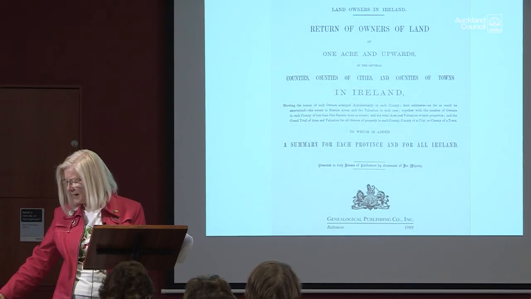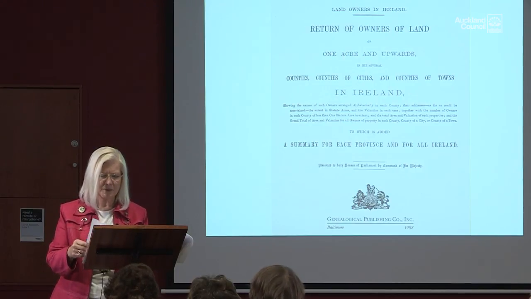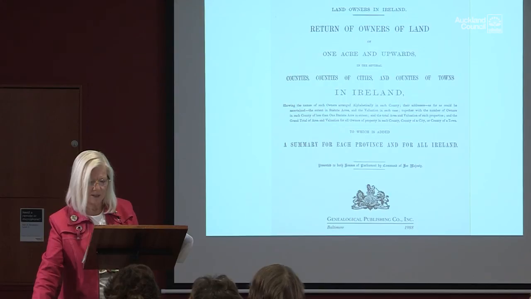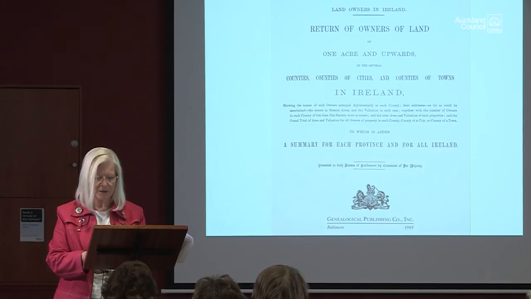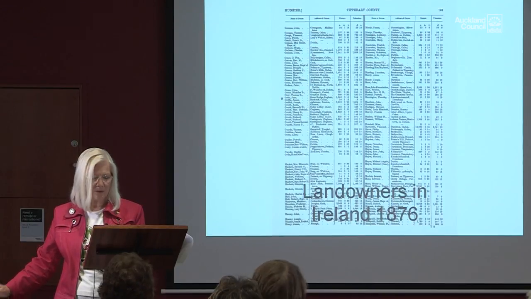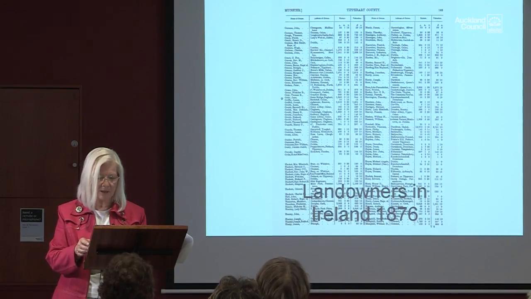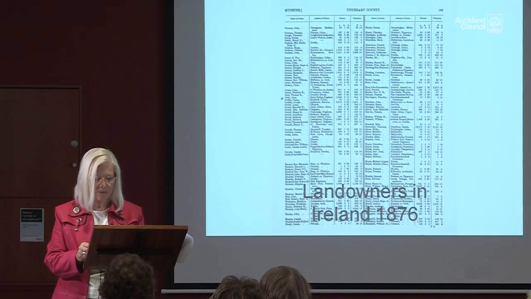The returners of land, or return of owners of land. This book here, the records were started taken in Ireland in 1875. The findings of a survey, Return of the Owners of Land, was published in Dublin in 1876. Only those who owned 1 acre or upwards were given into account into the survey. The records were compiled by the clerks for the Poor Law Union for every parish in Ireland in 1875. The returns show the names of the owners in alphabetical order for each county under their province, the address of the owner, the extent and valuation of his holdings, and the amount of the valuation.